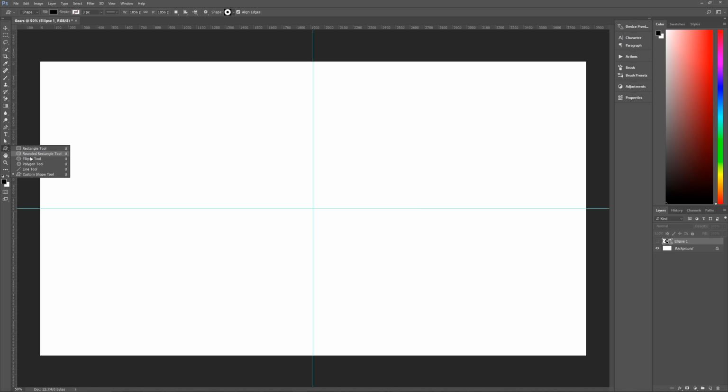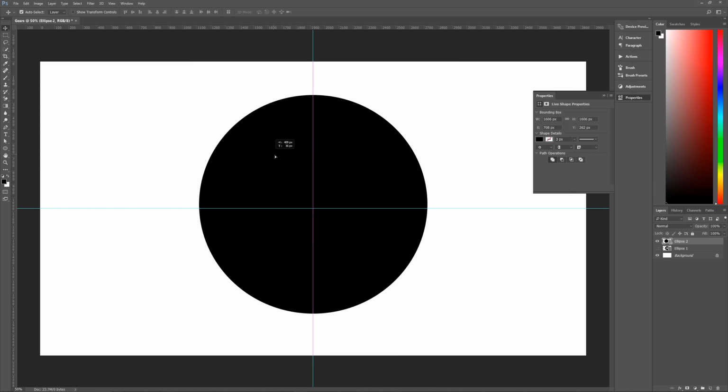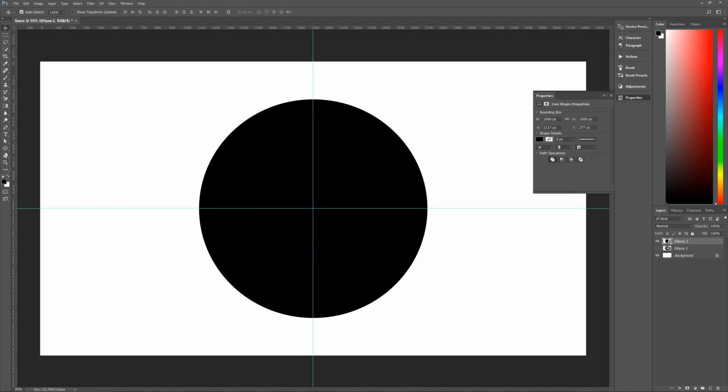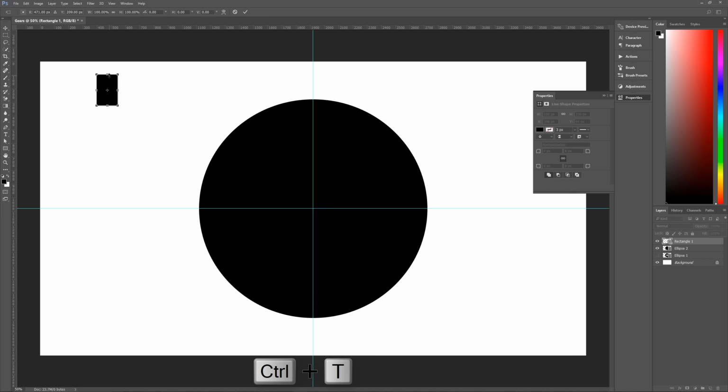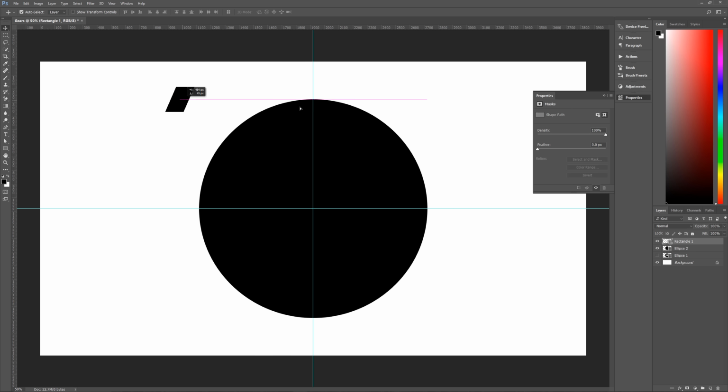So very first thing that we're going to do is an ellipse tool. We're going to draw out our shape like that. We're going to move it to the center, just like so. Okay, it's in the center. Now we're going to draw a new rectangle tool. I'm going to do this like that. I'm going to hit Control T, and this time I am going to make this like so. Yeah, this looks good. Okay, then we're going to hit check mark. We're going to then, yes, hit yes. And then we're going to move this over to here like so.